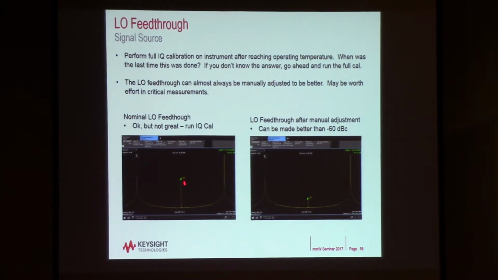Here's an example of that. Here's a signal generator that was not calibrated. You can see I made two tones here, and the DC offset is very high. After running the calibration, that decreased quite a bit. So it's just a thing to be aware of. If you were generating a modulated signal here, this little guy would be hidden and you wouldn't see it, but it's still there nonetheless.